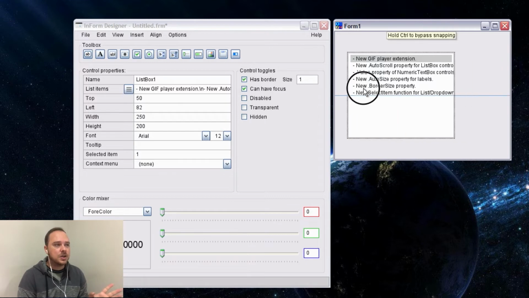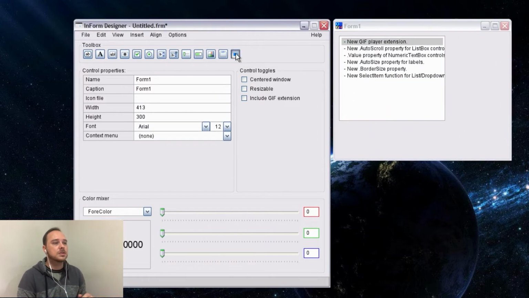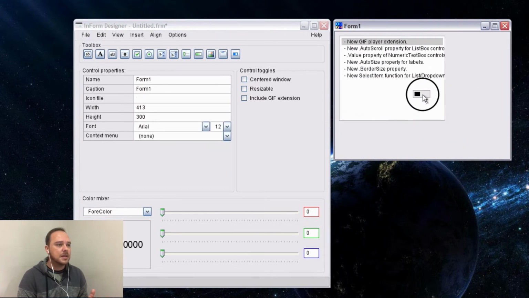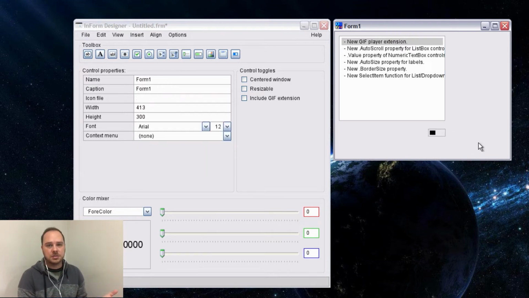The convert feature also works for similar controls like toggles. Because a toggle, oops, I grabbed both at the same time. A toggle is a yes-no, a true-false control. Another control that is in nature very similar to this one is a checkbox.